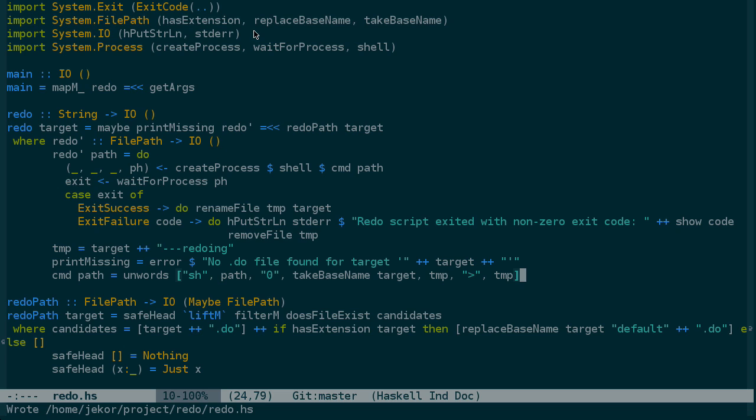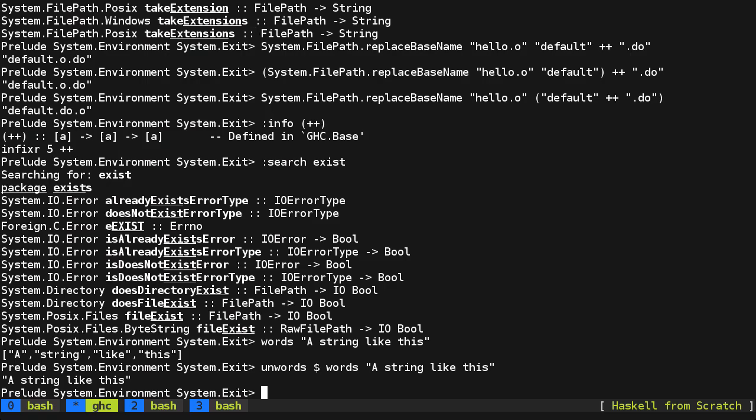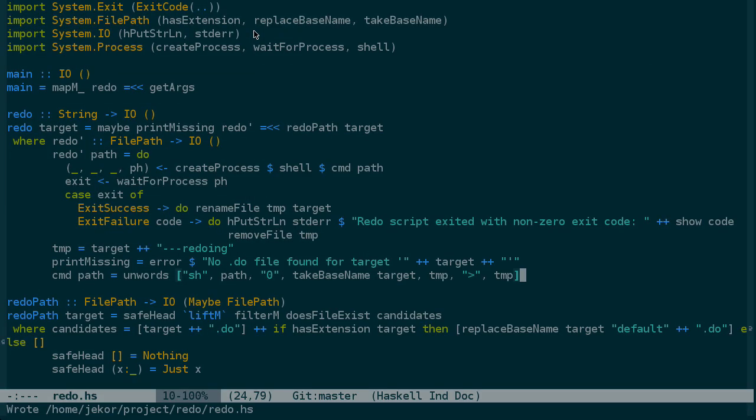But what we could do is, in the next episode, take a look at using Debug.Trace to actually trace what this is, so that we can make sure that the shell command is accurate and that we're not just relying on faith here for this. So to me, this function looks pretty good. I don't know what else I could do to make it any simpler or easier to read, but maybe you see something and would like to leave a comment on how to improve this. I'd really appreciate it if you did.